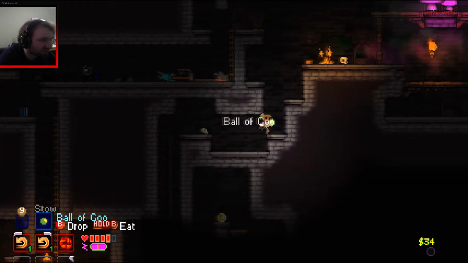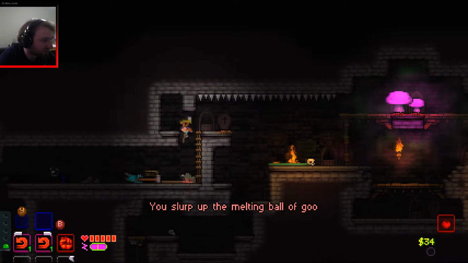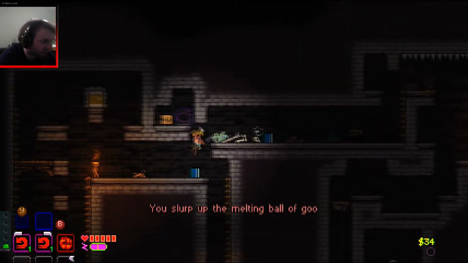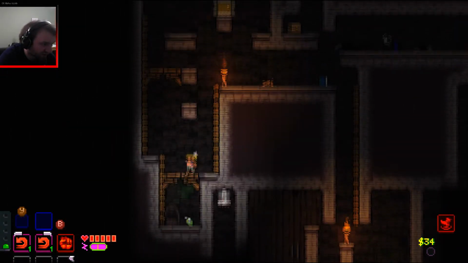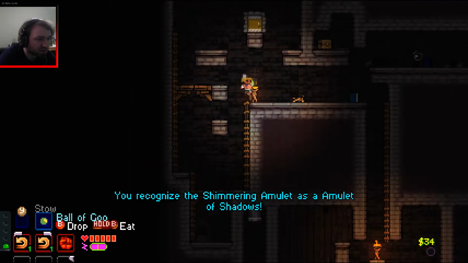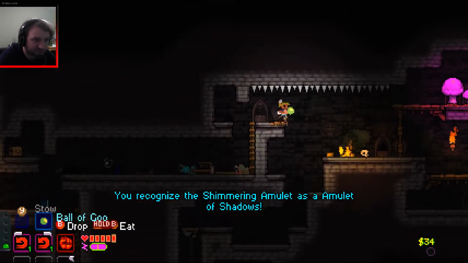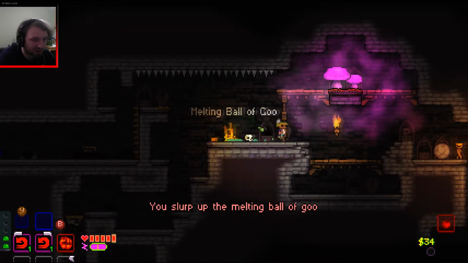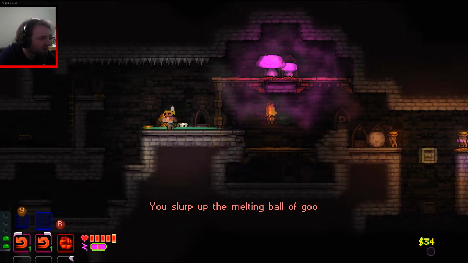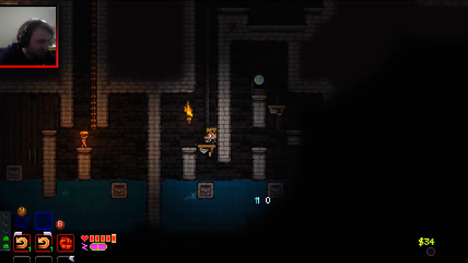Do I want to eat green slimes? Is that what I want to do? Maybe. Since we don't have a food queue, let's get one started. There was a green slime I left down here. Oh, he dropped his body. That's nice. Amulet of Shadows. You know what? That's not too bad. It's not the worst thing you can get. It's better than nothing. Better than Force. The rare usefulness of the Force Amulet.